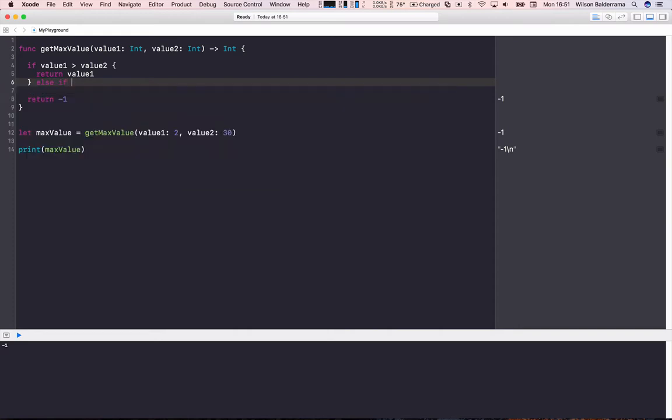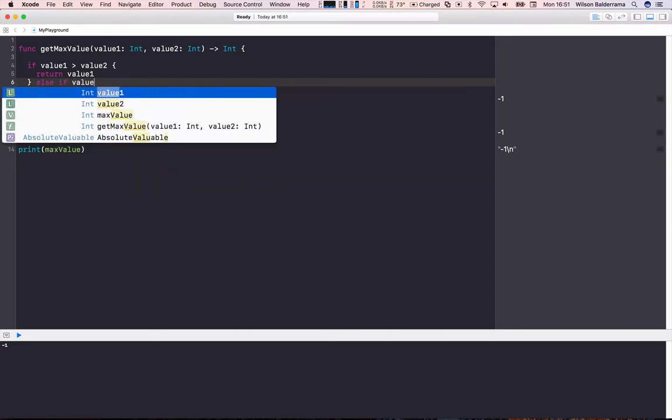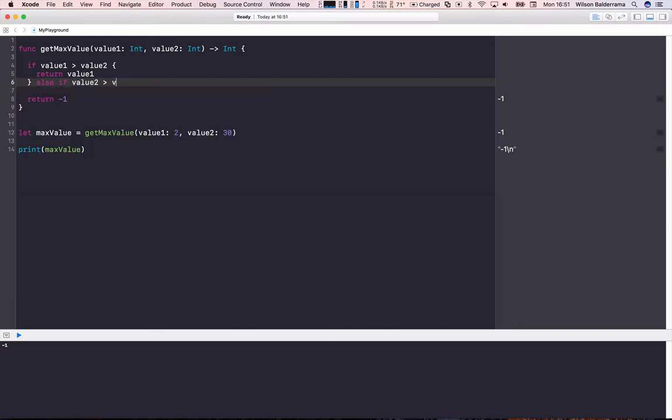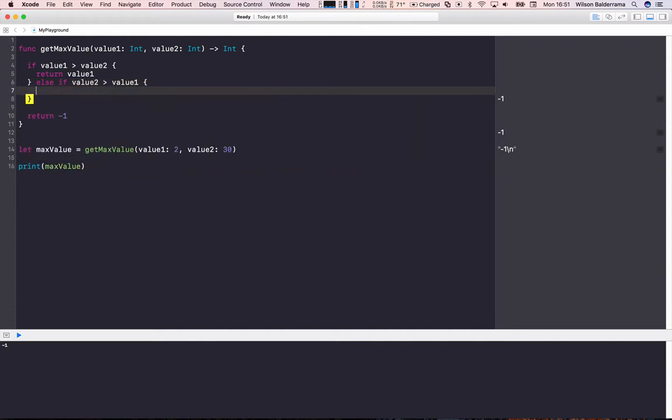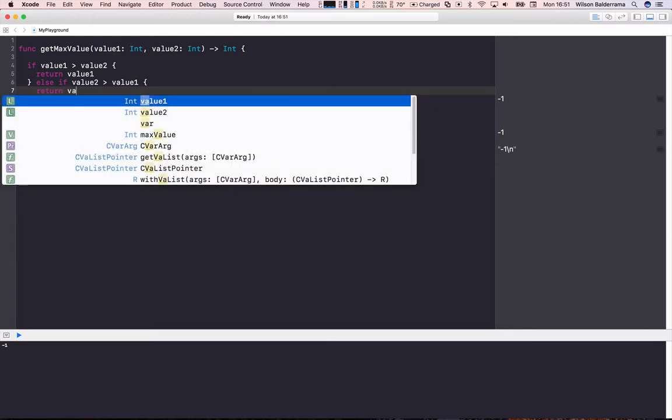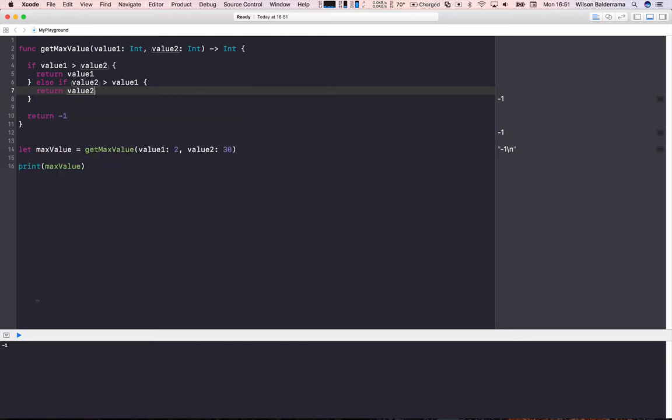So I will create the logic for the other case. If value 2 is greater than value 1, I will return value 2, which is okay, 30. But what happens if I have two values that contain the same value?